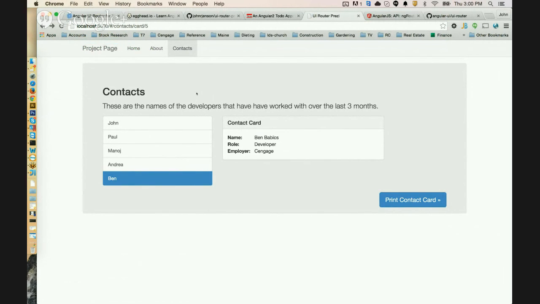So hopefully, we're out of time now, but hopefully for everybody, this was a useful introduction to Angular, as well as showing off UI Router and giving you an example of how to use UI Router if you're thinking about using that in your next project.